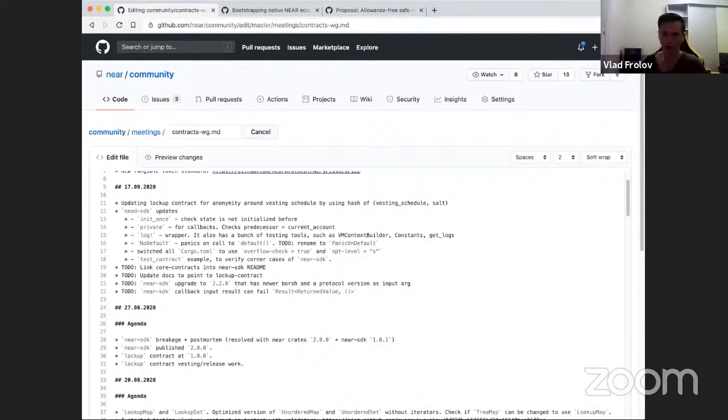That's true, but from what we were talking about, I guess we were mostly considering improving the standard library of Near SDK, not the macros. But even with the macros, I looked into them, and it's not magic for me. So that's exactly the point why we want you to look into it.